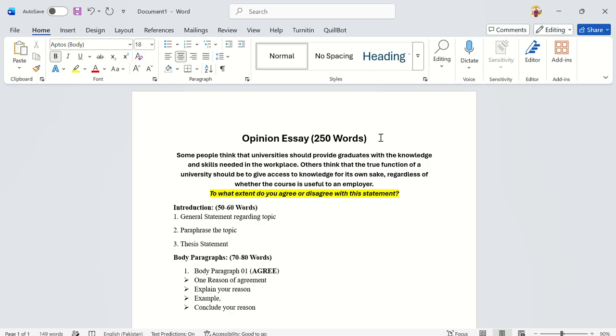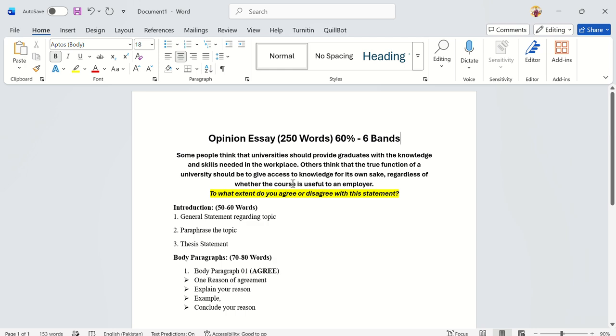task 2 is 60%, and the total is 6 bands. You will be marked out of 6 bands in your essay, while report writing is concerned, the report is out of 3 bands. Okay, opinion essay is 6 bands. 250 words limit, and this is the third type of essay, which is opinion essay.